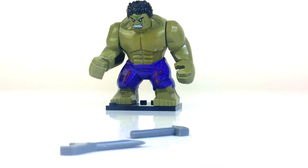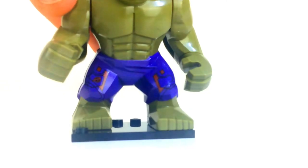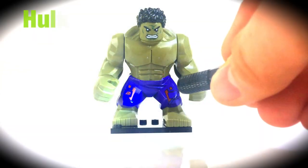His two accessories are a hammer and a spanner. His head printing is actually pretty correct and he's got the Age of Ultron printing on his legs. It's surprising because he comes in some sets, most of them being pretty expensive, and this one is only $5 on eBay. It is kind of supporting the knockoff figure industry, but if you're looking for a cheap bargain to buy your favourite figures, you should buy the knockoff ones.